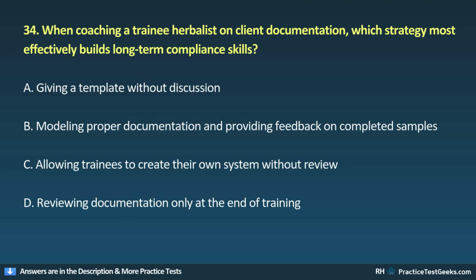34. When coaching a trainee herbalist on client documentation, which strategy most effectively builds long-term compliance skills? A. Giving a template without discussion. B. Modeling proper documentation and providing feedback on completed samples. C. Allowing trainees to create their own system without review. D. Reviewing documentation only at the end of training.